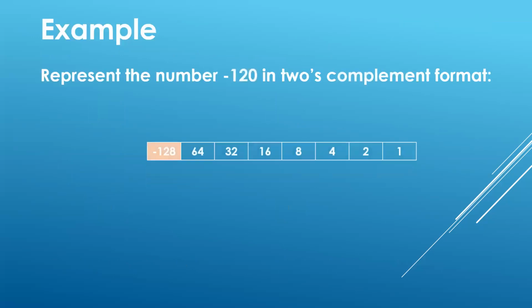Now, the first example that we are doing is, I was asked to store the value minus 120. By the way, before I proceed to the discussion, what is the range of data? We talked about that in a byte, the data that can be stored is 0 to 255. Minimum is 0 and maximum is 255, and that makes a total of 256.